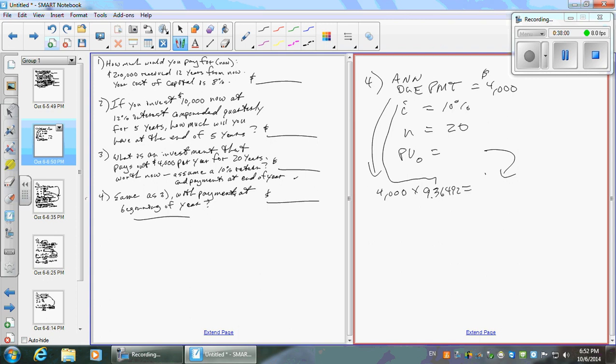How about that? In fact, take that factor and divide it by 1.1 and see what factor you get. Taking 1 period's interest out of it. What factor do you get? Did I go the right direction? You got the other factor, didn't you? Well, you take the other factor and take it times 1.1. You get to this one. You're going to have to do that on future value. Or you can just go down 1 period and subtract 1 from it. Okay, that'll work too.